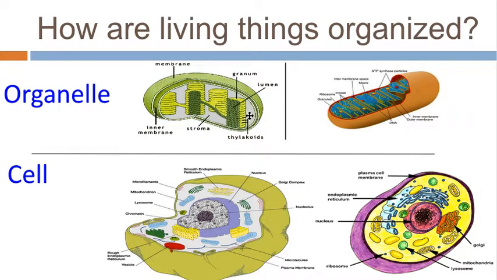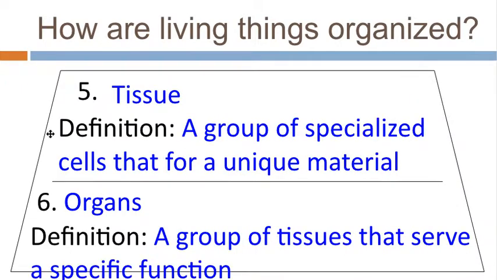These two are organelles that are part of a cell, and the cell is shown below. So you can see all the little organelles. We have the nucleus, the ribosomes, the chloroplast, all together in the cell to make the different pieces of a cell. So we've got atoms put together to make molecules, put together to make organelles, and then the organelles form the cells. When we put the cells together, we make tissues.